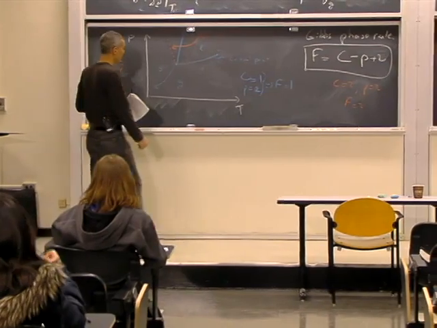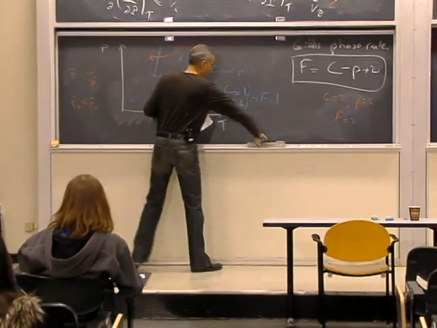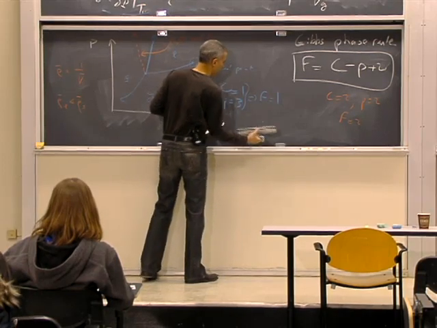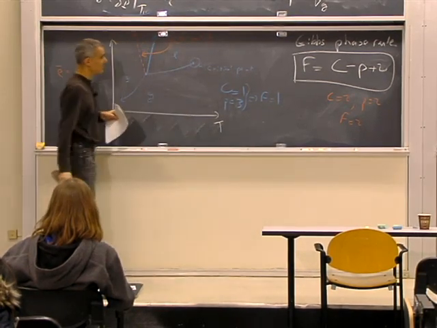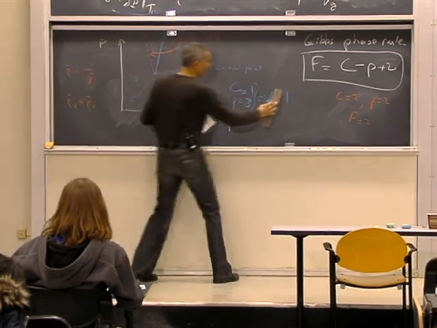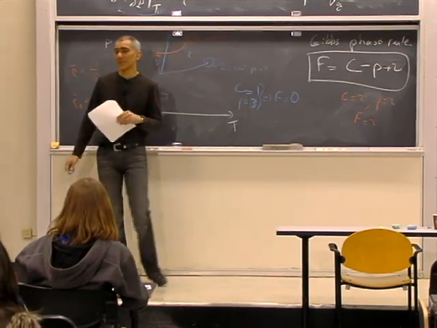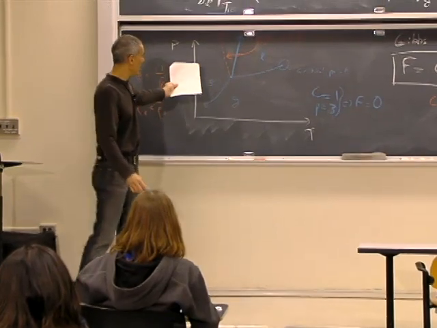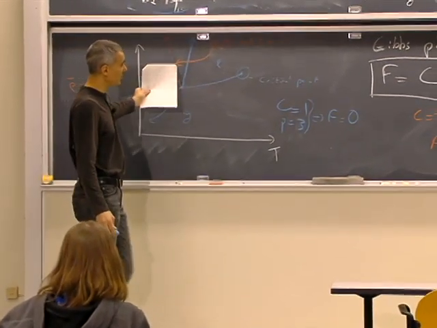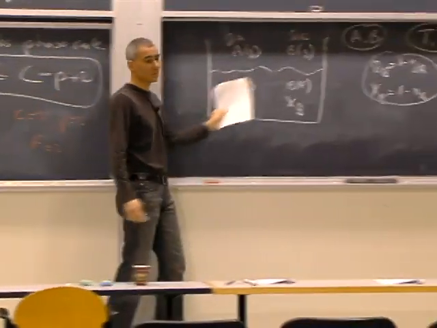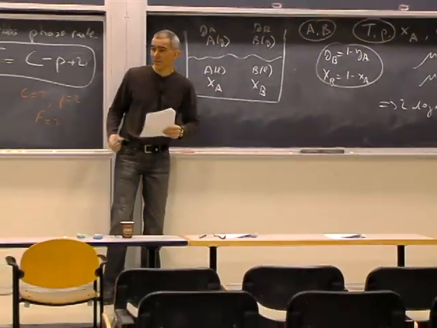Right? Then if I change to the triple point, where the number of phases is 3, then the number of degrees of freedom is 1 minus 3 is minus 2, plus 2 is 0. I don't have any degrees of freedom. I'm stuck at 1 point. So this is an example of the Gibbs phase rule, specific where C happens to be equal to 1. Then this is a more generalized example.